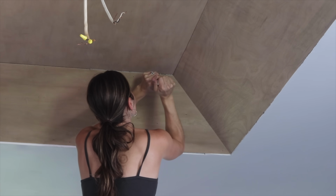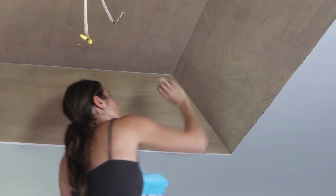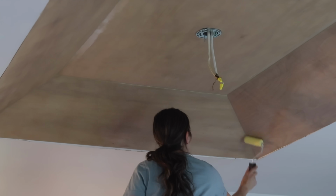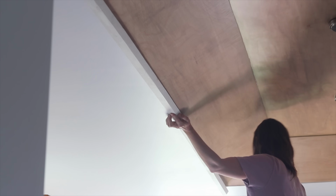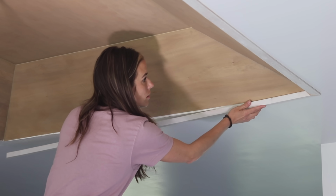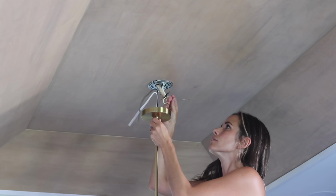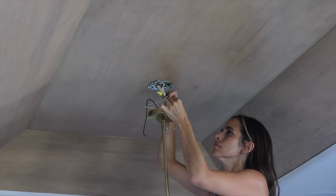Before I could put the trim on, I caulked all my seams with a color matched caulking. I sealed everything in several layers of polyacrylic to give it a satin luster. All the angles that I had to cut to make this plywood fit together just so, and the trim work align, made me really proud of myself. I feel like it just shows off how much my carpentry has improved over the years.